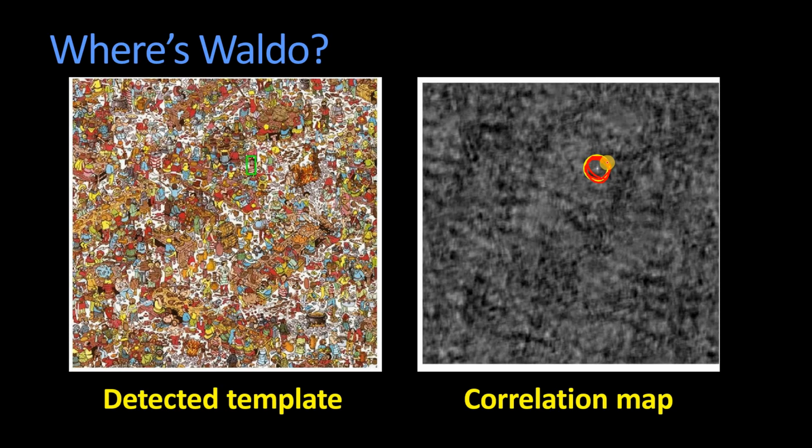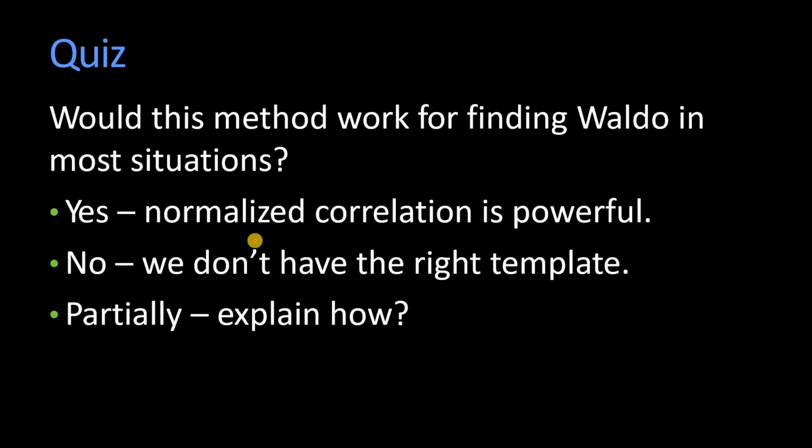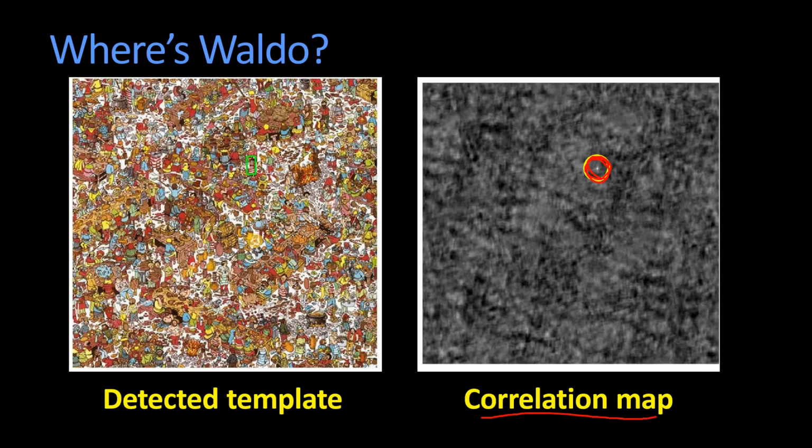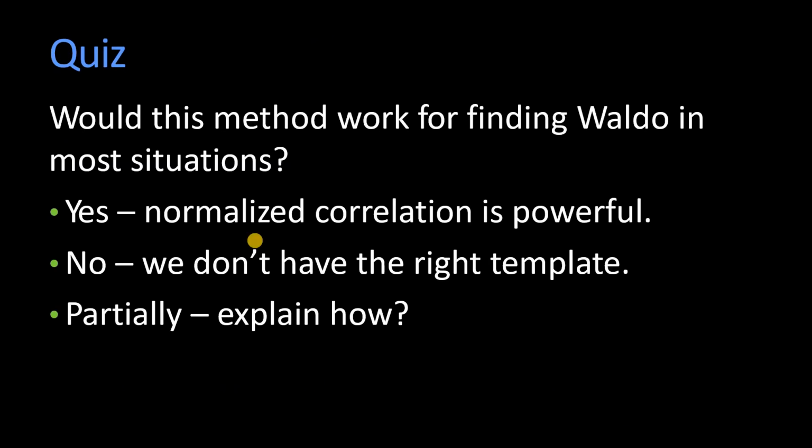Now this is a big problem: this brightest spot is not easy to identify with our eyes only. For that purpose we will be using programming. We will not rely only on our eyes, because maybe there are some other spots that our eyes feel are also bright. So for this we will use programming. We take the correlation map, and that helps us find the template in the scene. Clear? So in the lab part, we will be using this Waldo, but a different image of Waldo, and we will see how to find it.